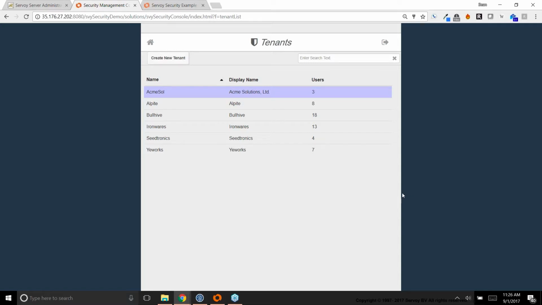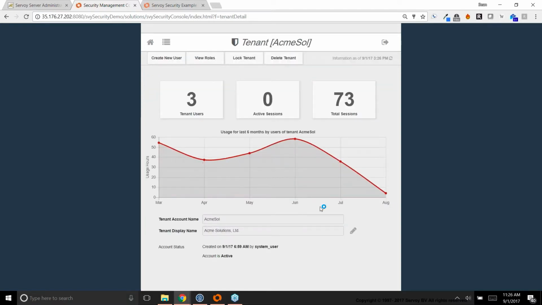Anyway, the tenant list here, we drill down from the main dashboard. We could search this, so we can arrive at one tenant. We can drill further into the tenant, and we see a bit of the tenant detail, including how many users they have, if they have any currently active sessions, how many total sessions they've run historically. We see some metrics about their usage for the last 6 months. This is actually session hours over time, so you could see if they're increasing their usage or decreasing. Just some ideas about analytics. This could always be expanded.